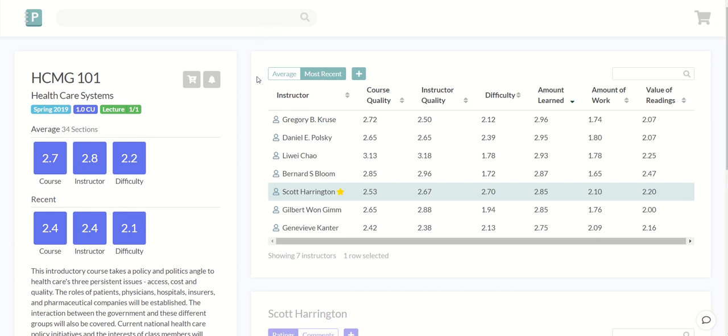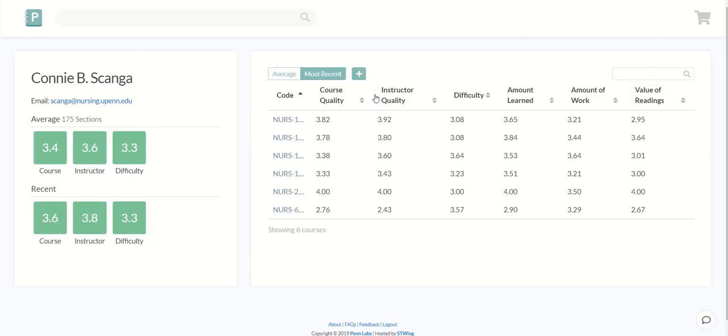So what I mentioned was not only can you look for classes themselves, you can also look for professors. So let's look up my anatomy professor. And what you'll get is a list of classes that professor teaches, as well as all of these rankings for that professor. Some of the data isn't available just because of the way the department collects the data, but a majority of the data I've found is available. So here we have Dr. Skanga, and she teaches anatomy.